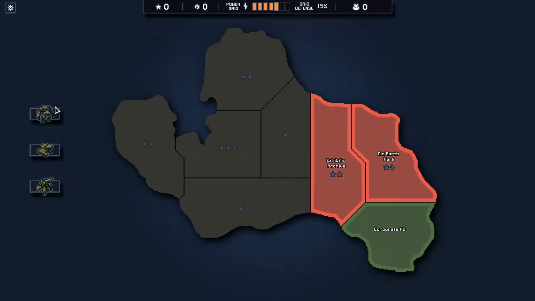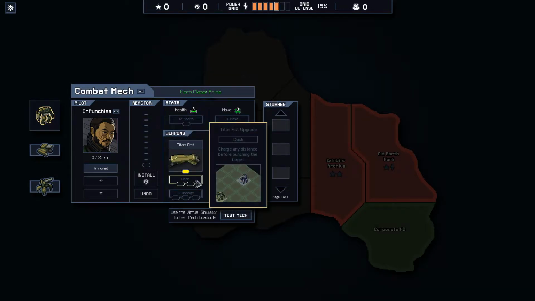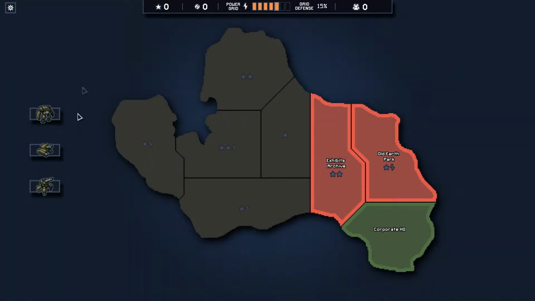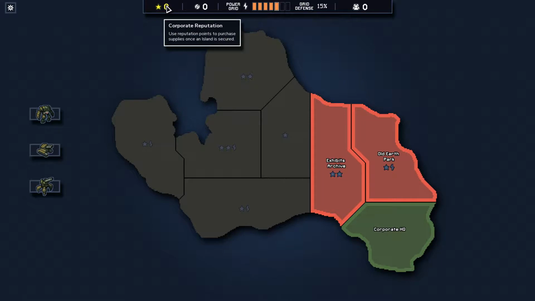And those are used to upgrade your mech's various components. You can install one here, and then you can, you know, improve your health or power up a weapon more. Every mech can take 2 weapons, which I really do like. And then reputation, the little stars over there, are essentially your currency.